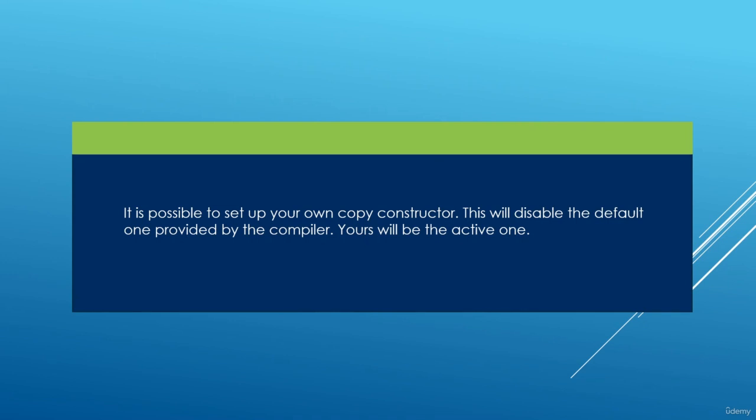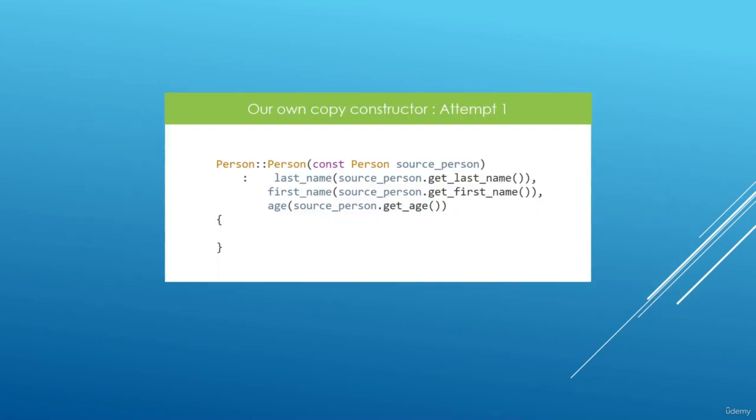We can even go further and disable the default behavior of even copying pointers and really customize it however we want. So we're going to do that. Here is our first attempt at setting up a copy constructor, and we're going to set it up like this. We're going to set up a constructor which is called Person. This is part of the Person class because of this scope resolution operator here. And then we're going to pass a parameter, which is another person, by const. Because we don't really want to modify it, we want to read from it.